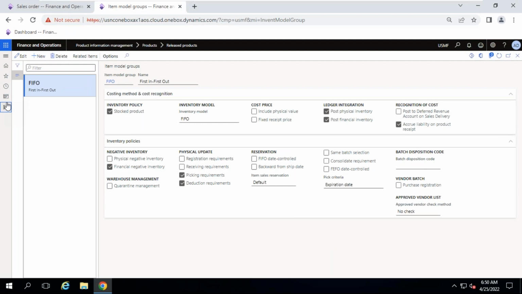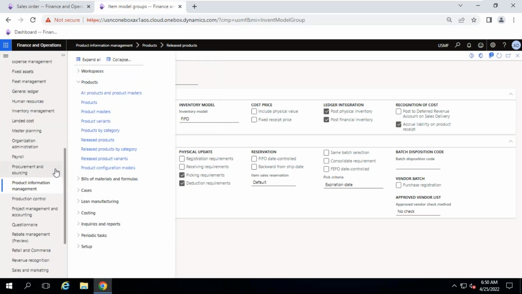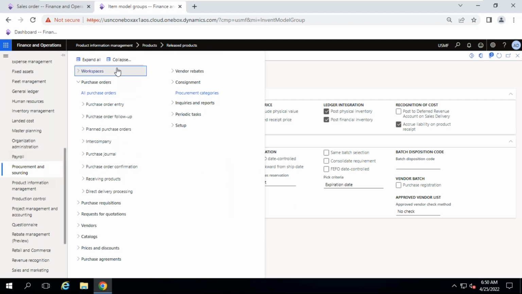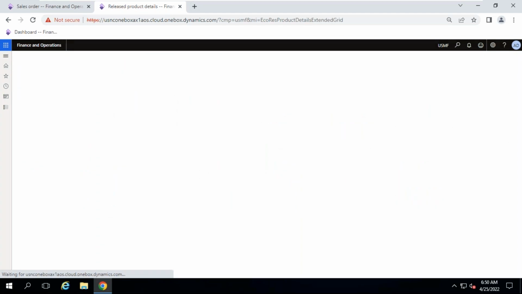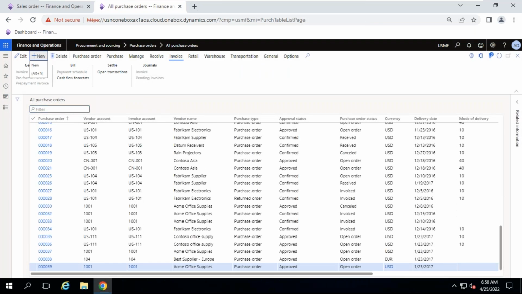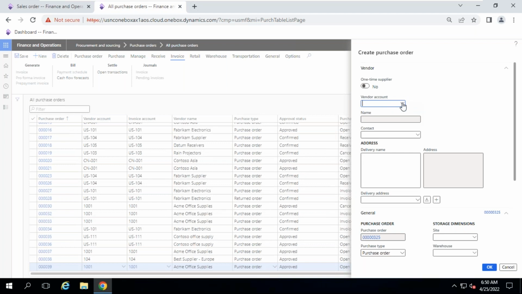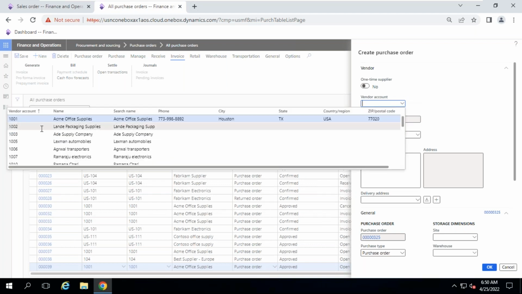Let me show you. Procurement and sourcing module, purchase orders, all purchase orders. Click on new purchase order, select the vendor. In your system it may not show all, but 1001 is there.